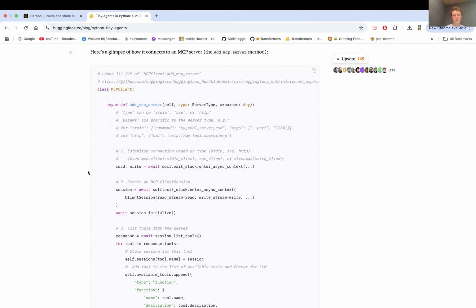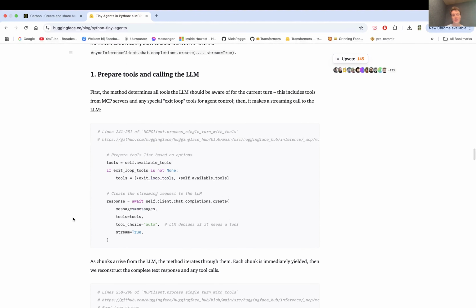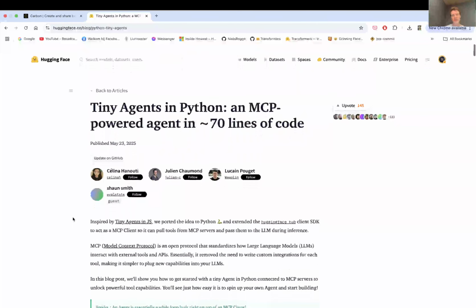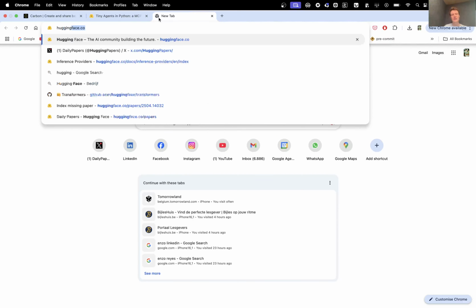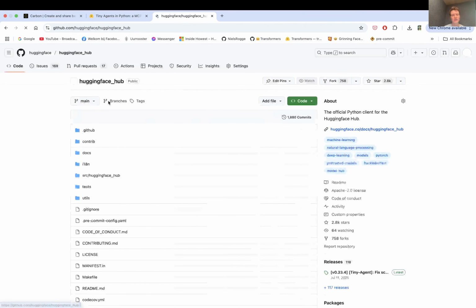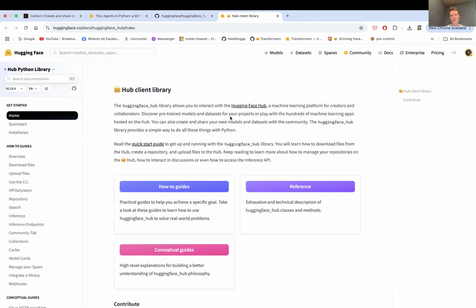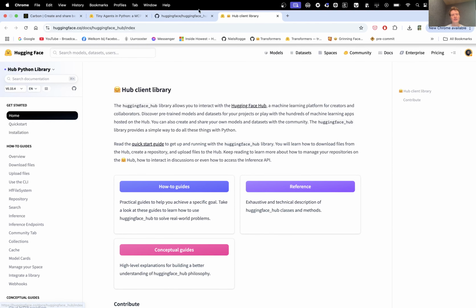They showcase the minimal code that was used to create an agent and to define it in the Hugging Face Hub library. So this is actually implemented in the Hugging Face Hub open source library, which is the Python SDK for interacting with the Hugging Face Hub. So yeah, the documentation of that can be found here.